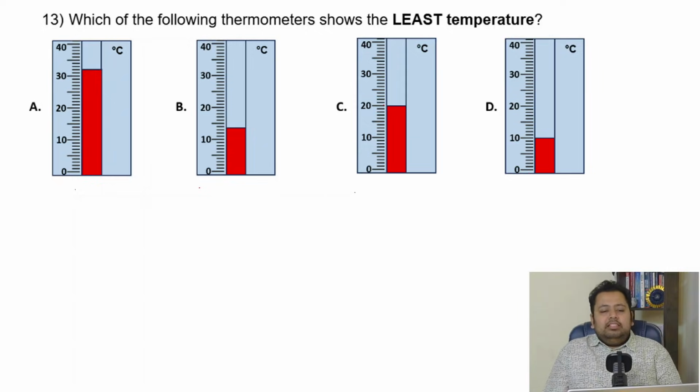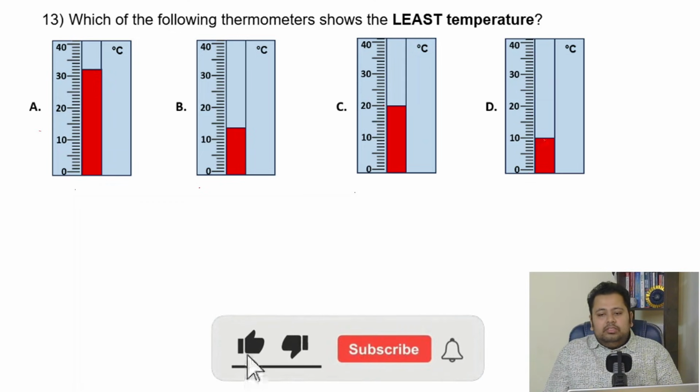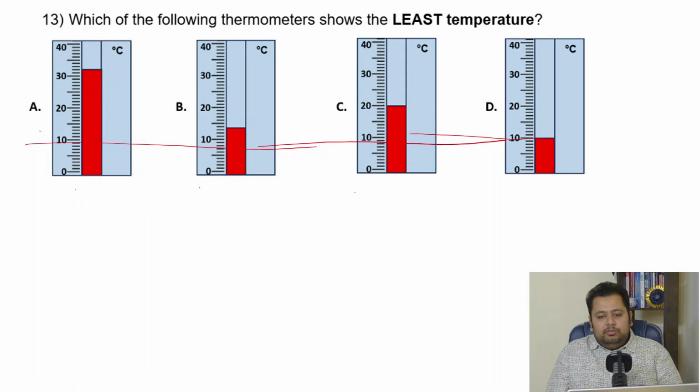Great. If you look at just the alternate way, this seems to be the lowest. If I just do a straight line, I'm so sorry, I'm not very good with drawings. This would not look straight. But if you do a straight line, option number D looks to be the lowest. So obviously that is the correct answer. That looks to be the least.